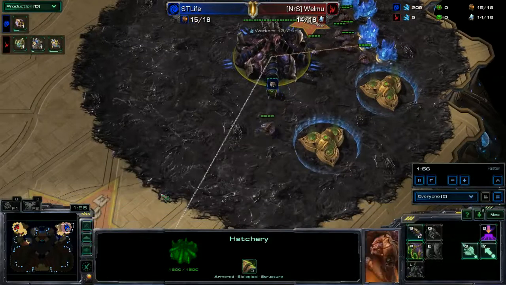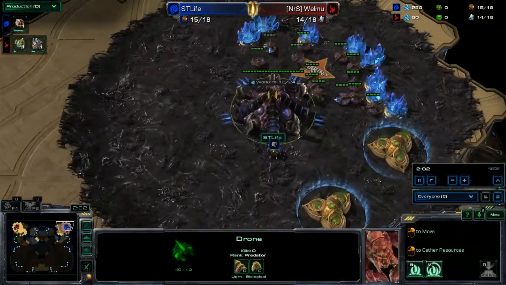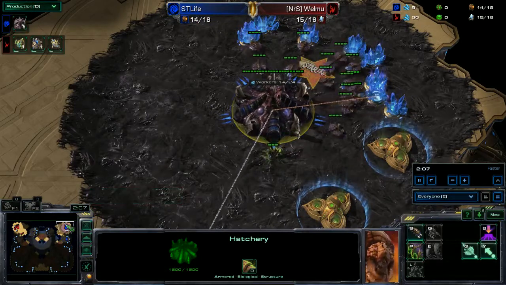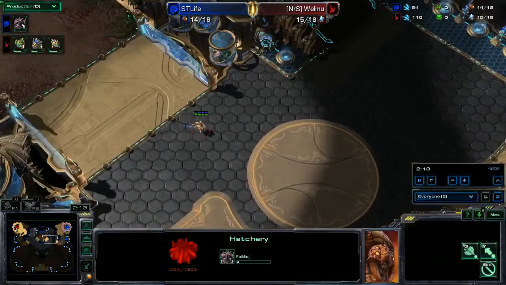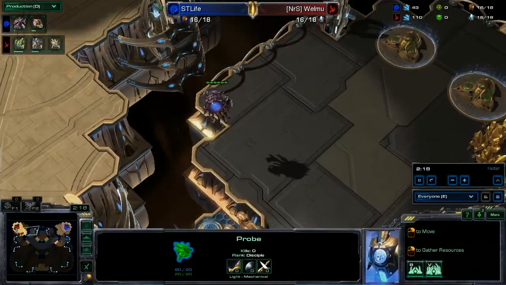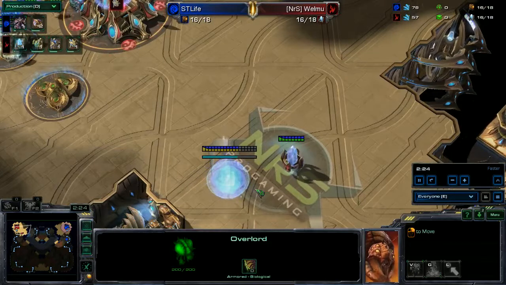Life is still obviously a badass. You can tell by the fact that he is actually going to go hatch first before pool against a Protoss on a pretty fast rush map distance. That'll happen just fine. Welmu will come across. They'll see everything that's going on. Zerg player is going to be given plenty of time to be able to do a good Overlord scout.